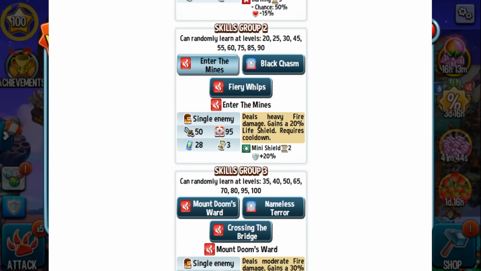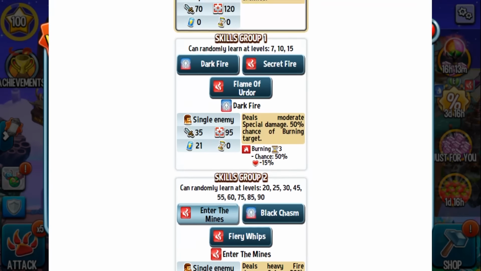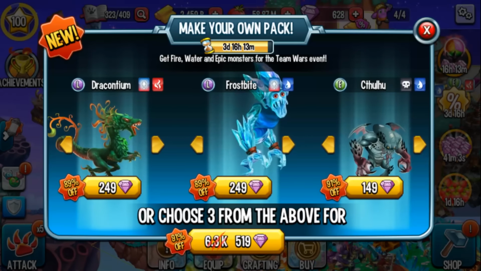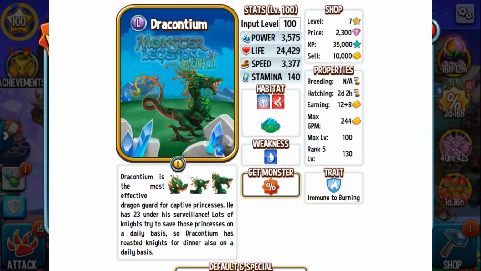It's nice that this is something new to fire monsters. Rollbug is a monster that can take a lot of hits, but once again, that's not really what we're after. So Rollbug, although you're interesting, I really can't recommend purchasing this monster. So next up is Drycan Tiem. And of all of the available fire monsters that you can purchase, I'd probably have to say this is the one I would go with.